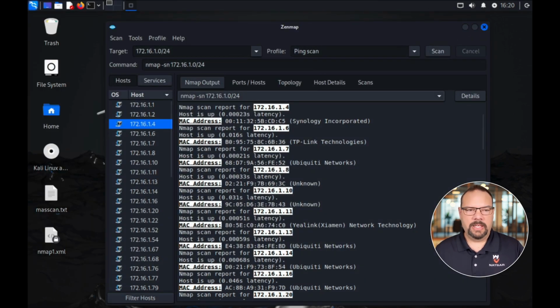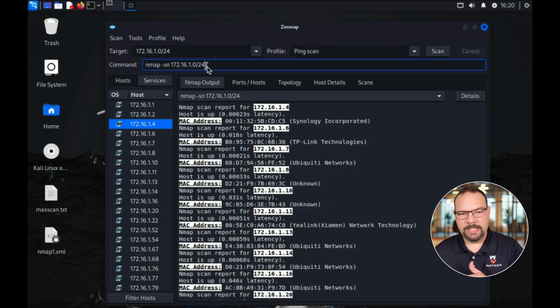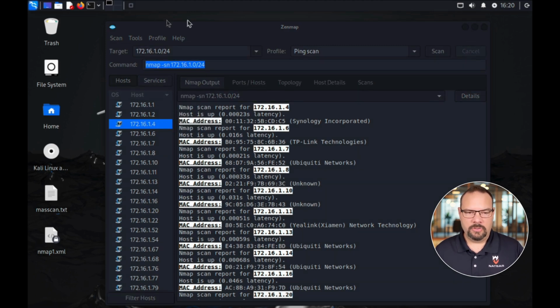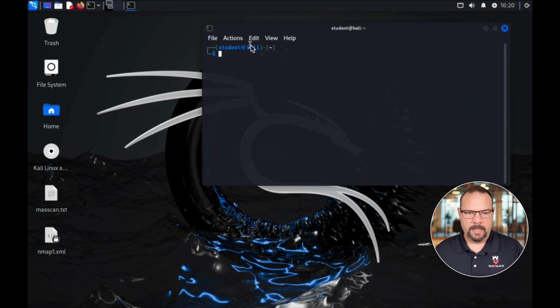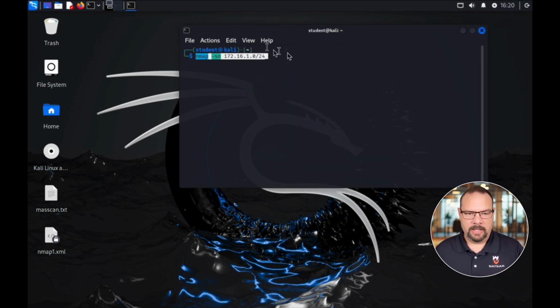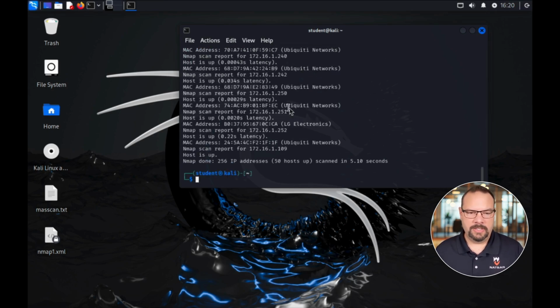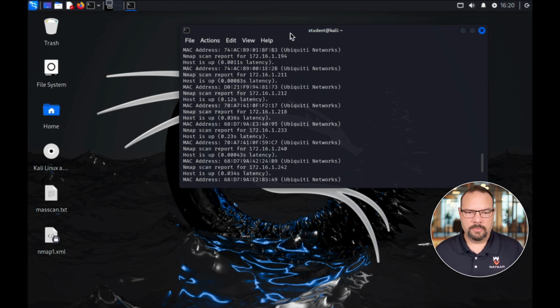Okay, so now that we have done that, I'm going to show you how you could do the same thing in the command line. One nice thing is if you don't memorize all of the different switches and options for Nmap, you can always use Zenmap to create this for you. Copy this and then go to a terminal window and put the command in there. So I'm just going to do that and hit enter, and it's going to do the exact same thing we just did with Zenmap, but rather this will be within the command line. So here you see the same information just ran through that.